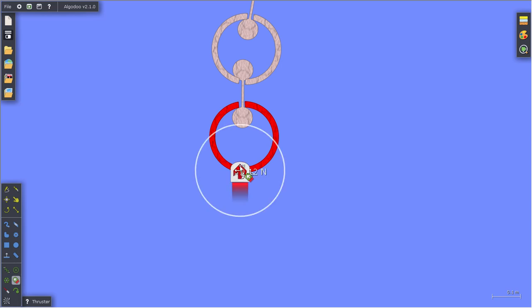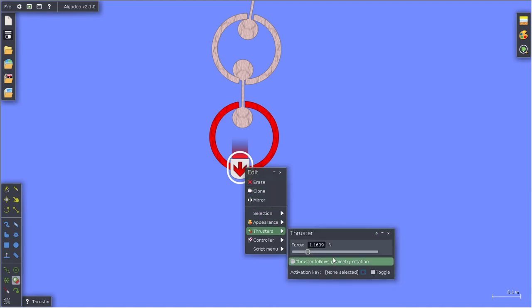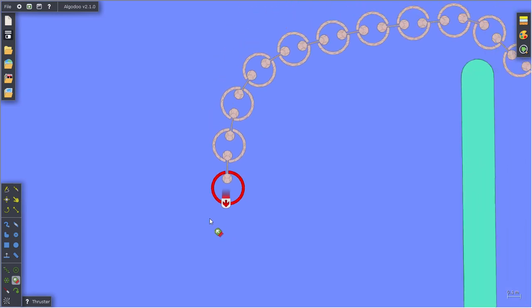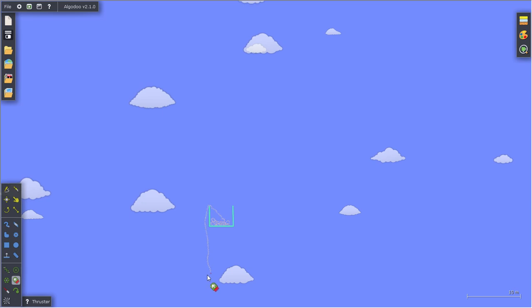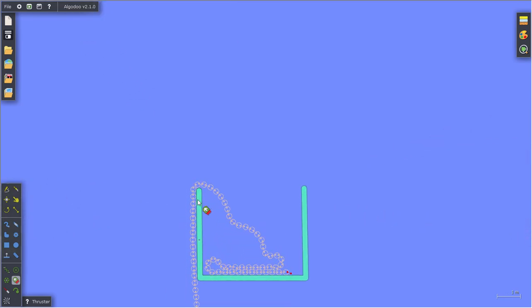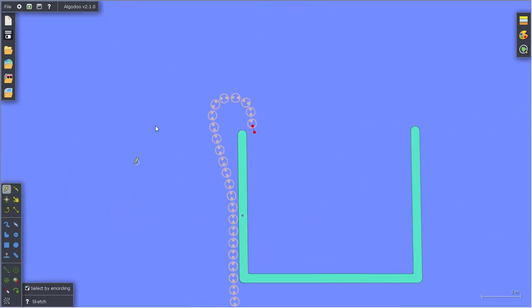One thing that we can do, we can put a thruster. This is our drill, so to speak. Thruster, we will have it always face down, and we'll set it to, I don't know, 5 newtons. And let's see how that changes things. See, now the thruster is going to always be pulling it down. Oh, we got a little chain fountain going there. So, it's promising. I think it is definitely workable to get this thing representative of the real world.